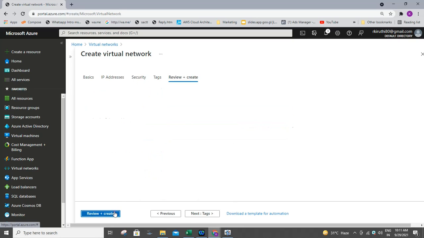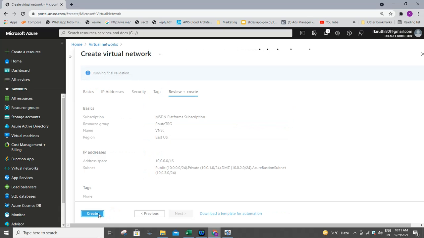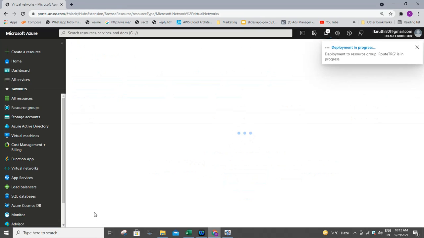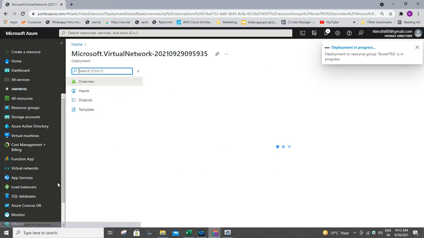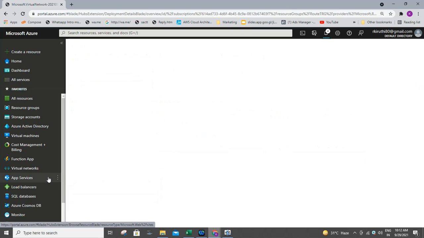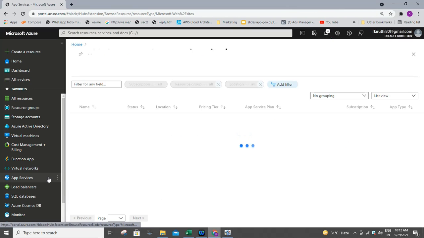So we can create our virtual network. Once the virtual network is ready, we have to create our virtual appliance VM.